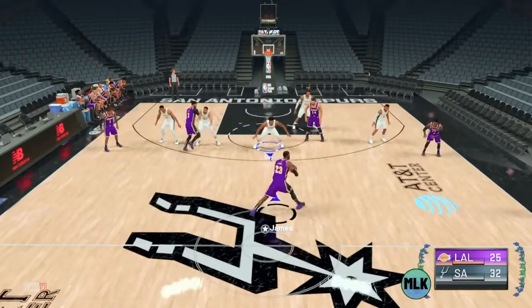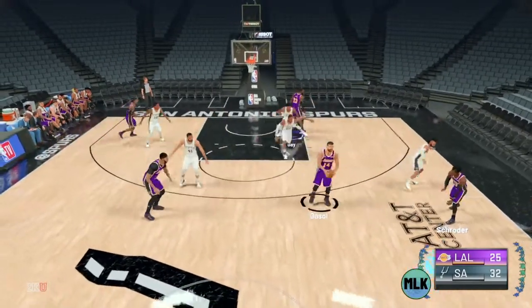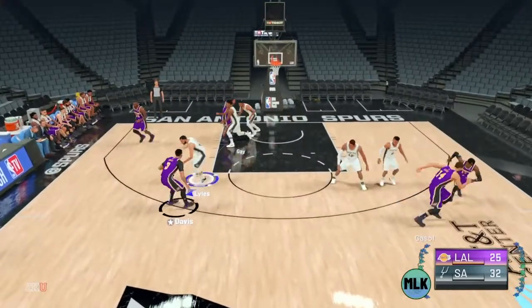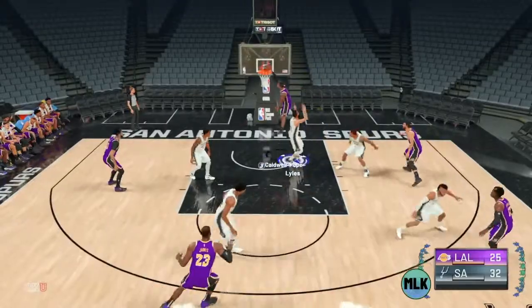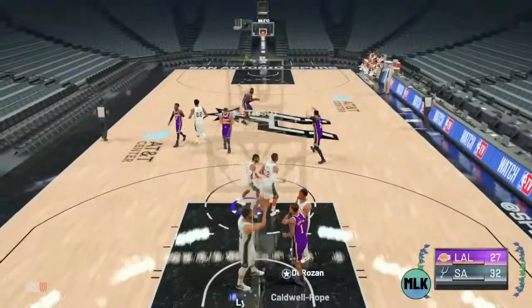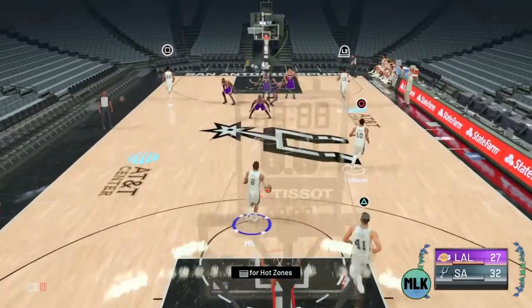This offense does receive a lot of plays. There's a lot to it. It is going to take some time. I highly recommend that you spend a lot of time in the 2KU scrimmage. It just takes a lot of practice.